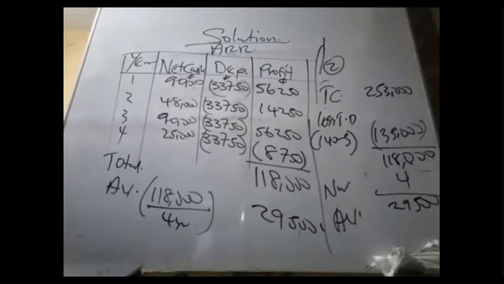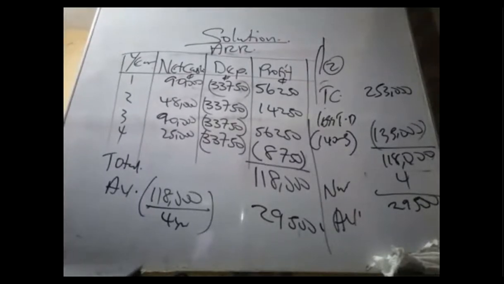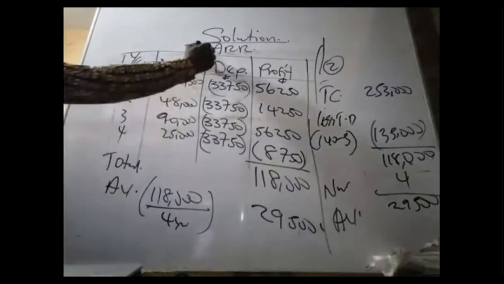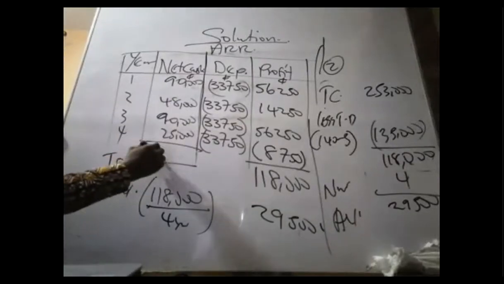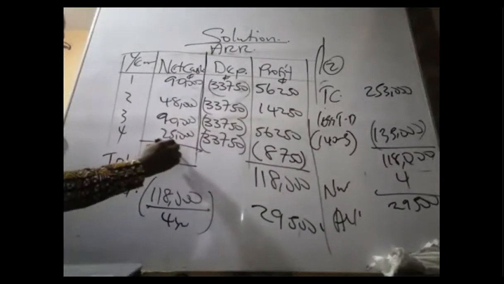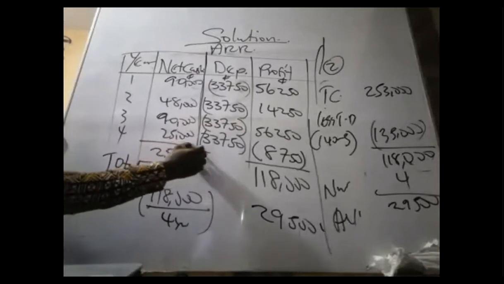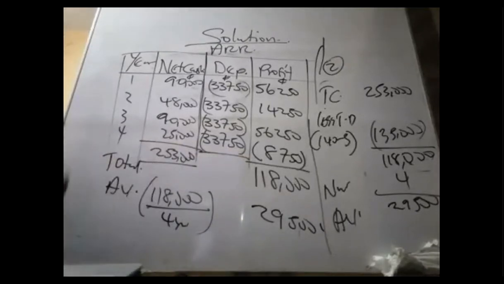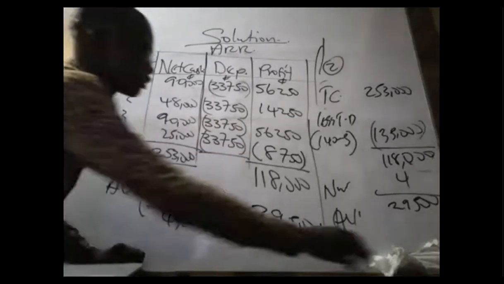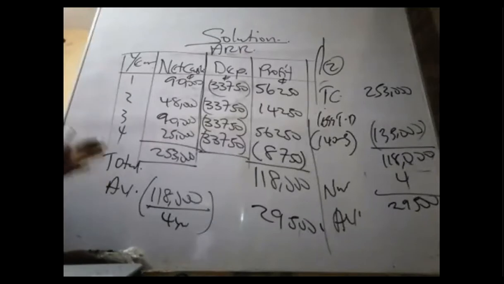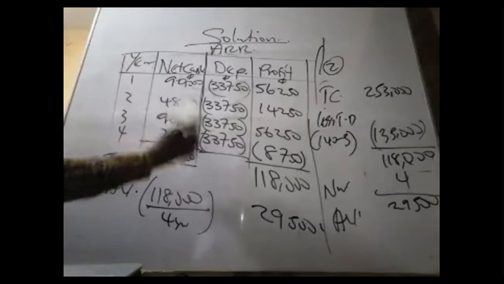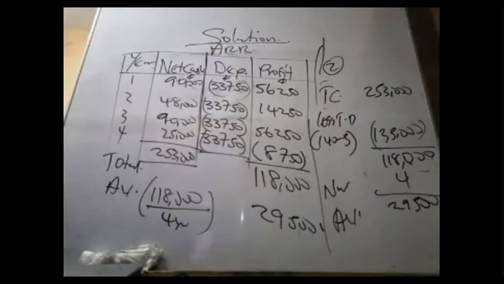Perfect. Now what happened is this. So it means that even I can just list it like this, get the total over here to be 253,000 and get the total depreciation, take it off and continue like that. Okay. So now we're able to determine the average profit. Now let's go to average investment. I'm going to dash this section and go to average investment. So let's take note.